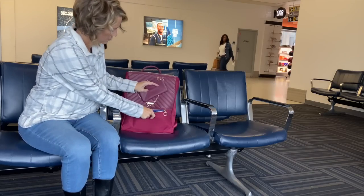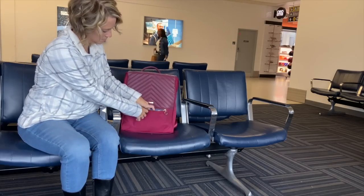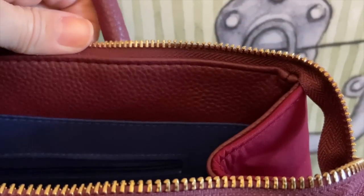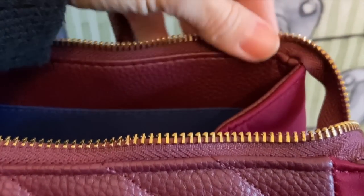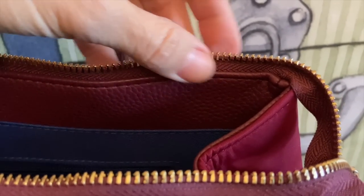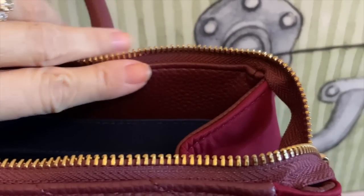You can unhook it and attach a chain link strap to use it as a crossbody bag. She still has gorgeous gold hardware, but has made them loops — more feminine and dainty looking, yet high-quality zippers, which are so important for travel bags that still look chic and beautiful. This color is called Plum; it's more of a garnet color. I want to give you a closer look at the quality of the zippers and the threading throughout this backpack.